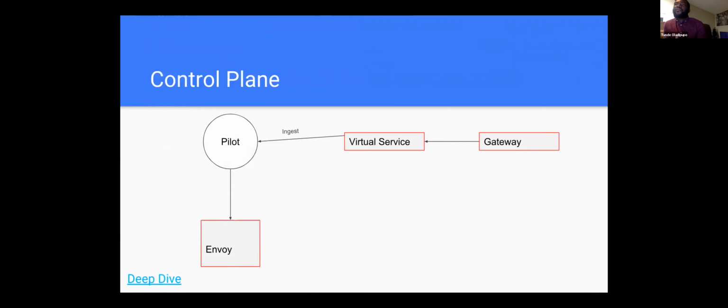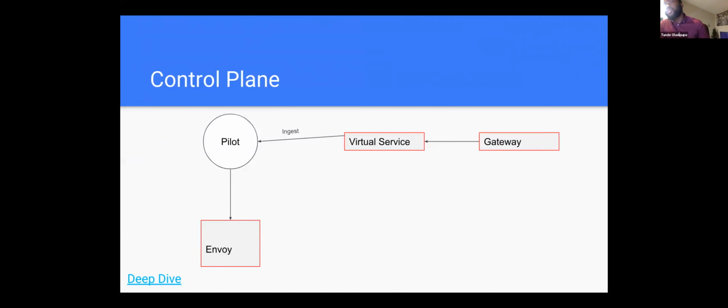Now, I mentioned the fact that the pilot ingests a couple of objects. What are some of those objects? One of them is the virtual service, gateway. Just like Tunde said earlier, these are CRDs, custom resource definitions. But these custom resource definitions actually make sense within the cluster.